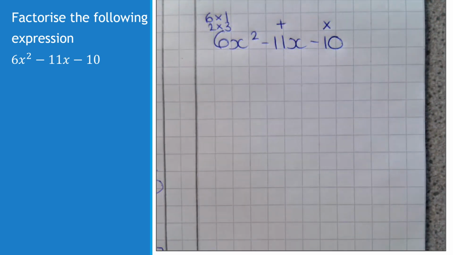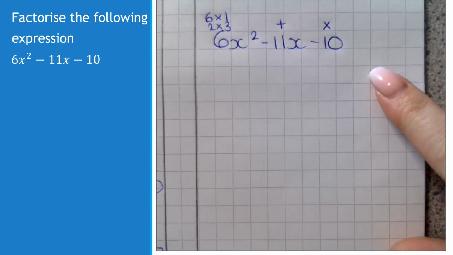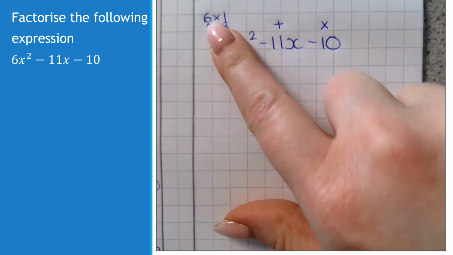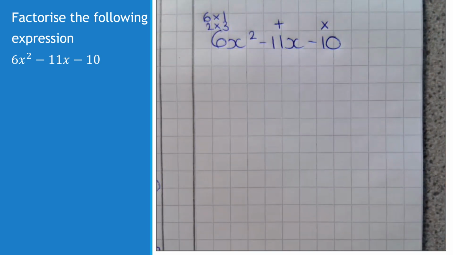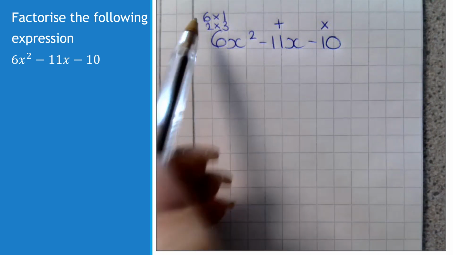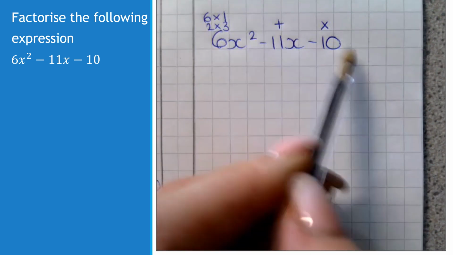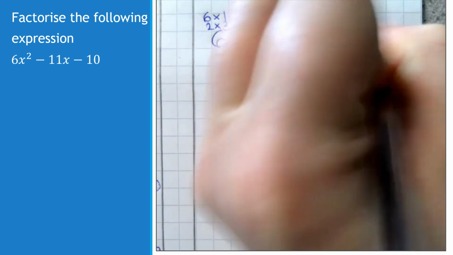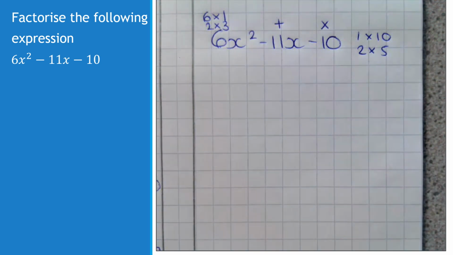So with the other examples, yes, you've had to consider what factors you're going to choose on this side, but you also need to think carefully about what number is going to go in front of the x in your brackets. So I've written down my factors of my x squared coefficient. I'm going to do the same to 10, so 1 and 10, and then 2 and 5. And again, some people will be able to look at this and spot what the factors are straight away, but it's absolutely okay if you can't do that.